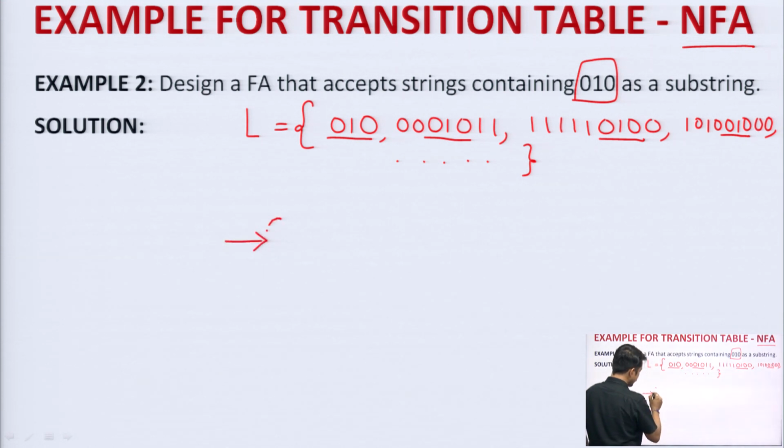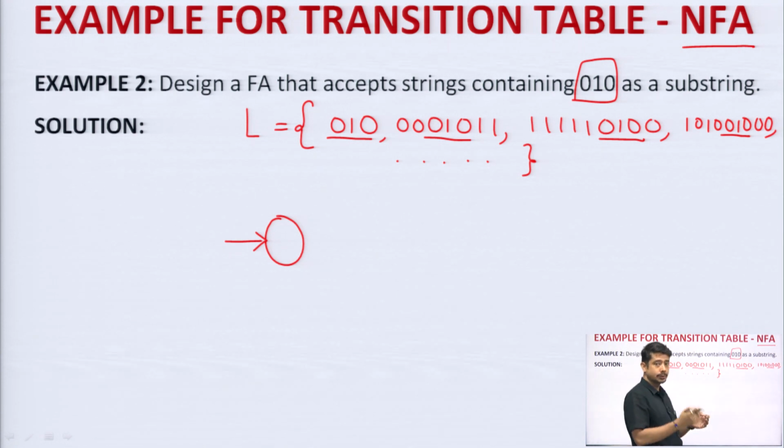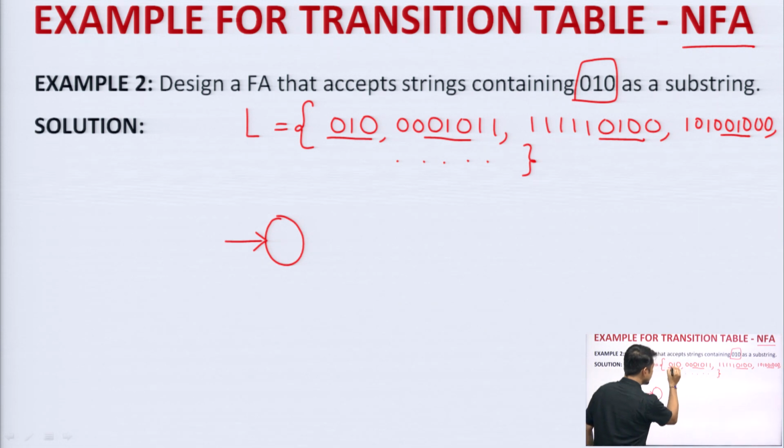So, first of all, always, if you are having questions like this where there is a restriction part, you try to design that restriction part first. That means 0 1 0 is the restriction part. So, I will try to design this 0 1 0 at first, and then I will try to analyze what is left. So, I will design the initial part, that is 0 1 0.